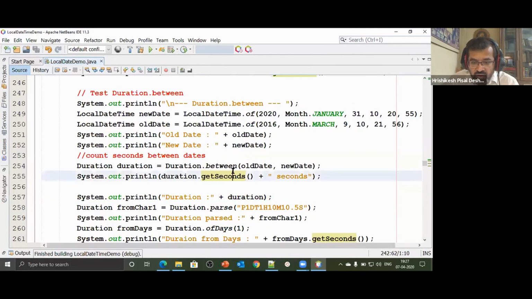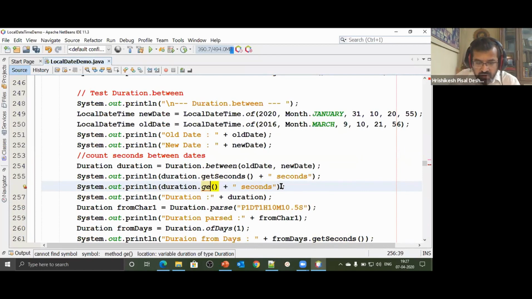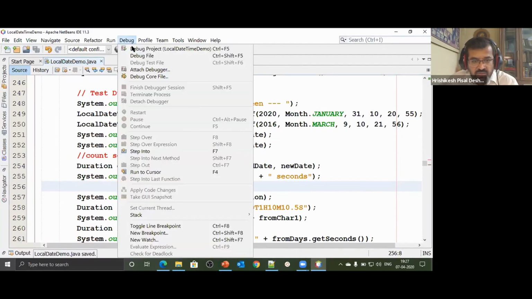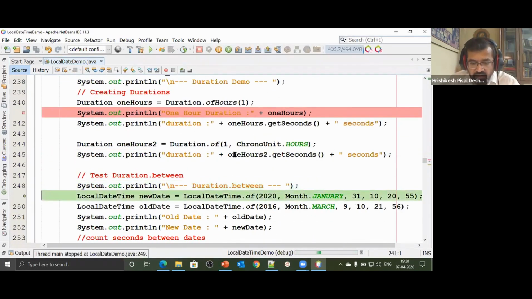So we got this difference, and that was in seconds. So how many hours have passed between those two things? Like getSeconds, I could have just said getHours. I could have just called the method duration.getSeconds. Okay, no, not getHours. We have this in seconds. It is returning seconds, and then from seconds we'll have to convert it into various units, and we can actually check it out. Let's debug this code once again. We got the number of seconds that have passed. Here we go, number of seconds.